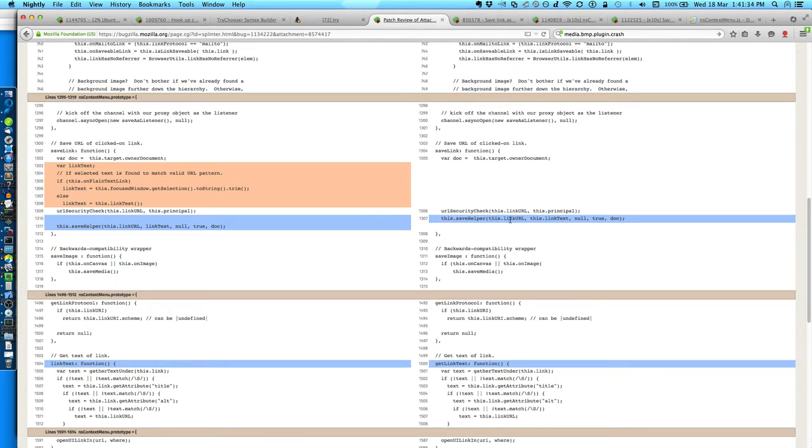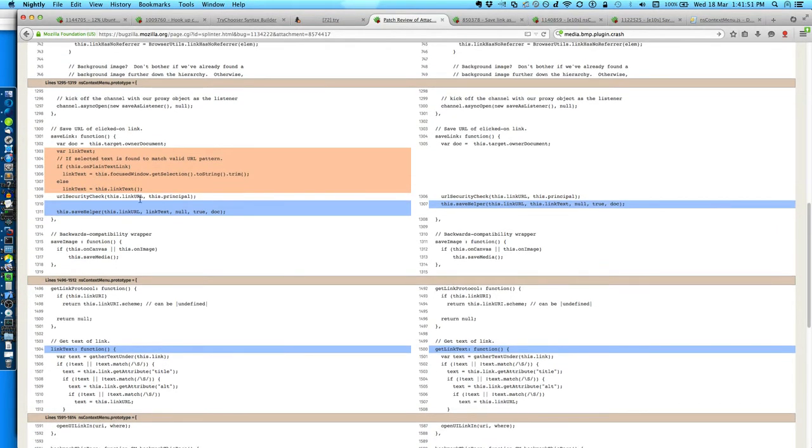We pass the link URL. See, this is what we're skipping. Oh good, our build's done so we can test this. Over here we were re-getting the link text in the plain text case. Here we can just reuse it.